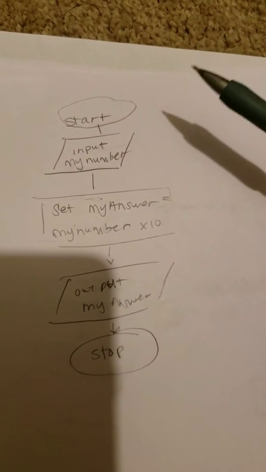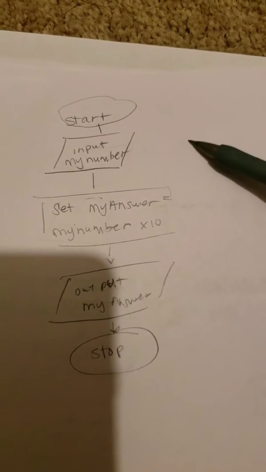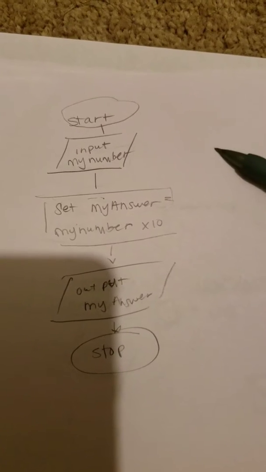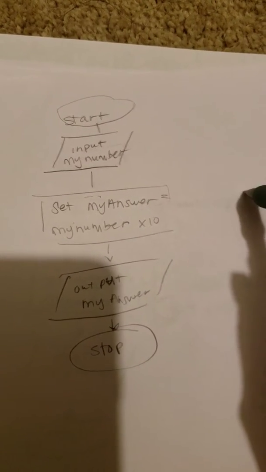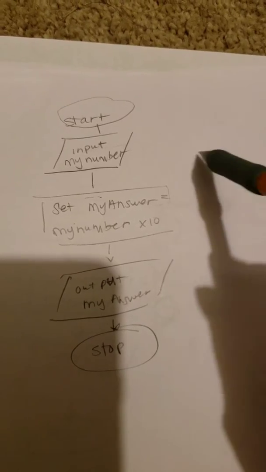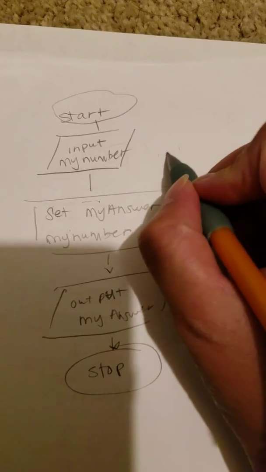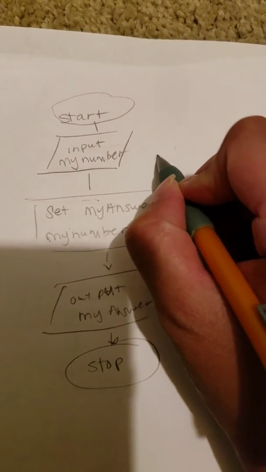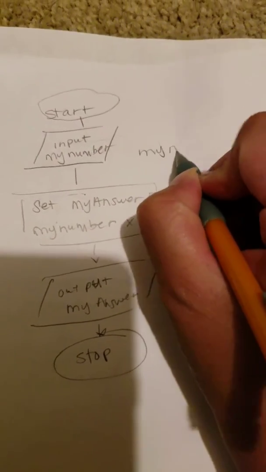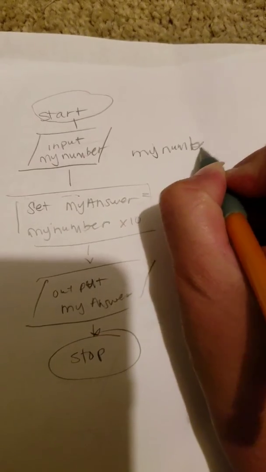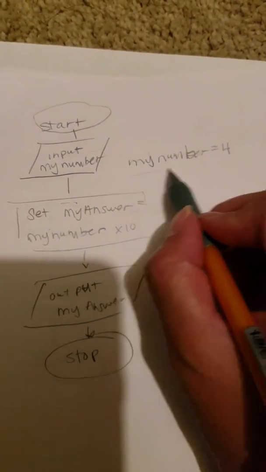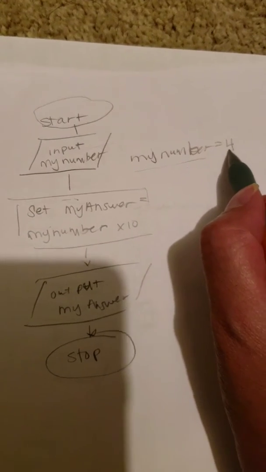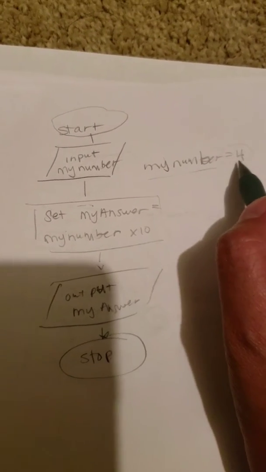It could be a computer screen where it pops up and asks you for a number, and then you could hit the keyboard for a 4, and it would send a 4 and save it into the variable called my number, which would become a 4, because it's kind of like a little storage box, right? To save any integer that is entered into the system.